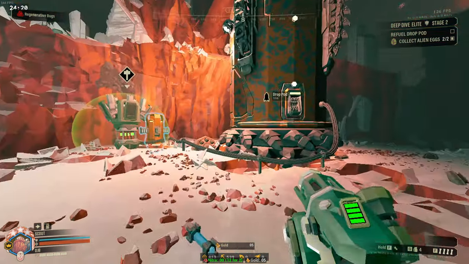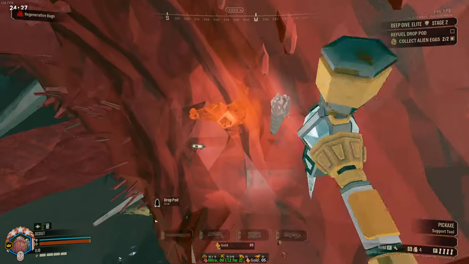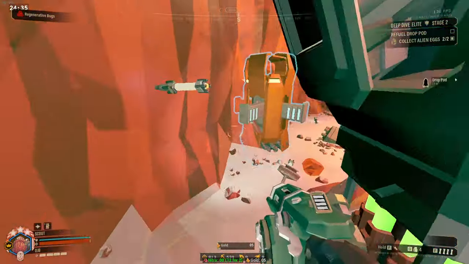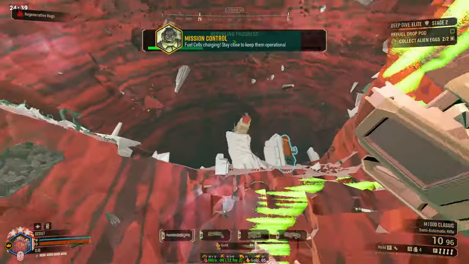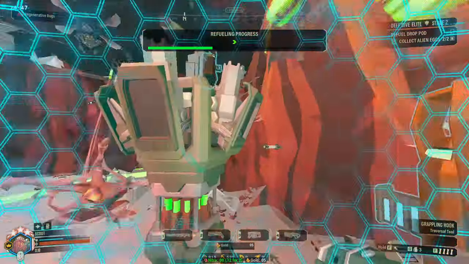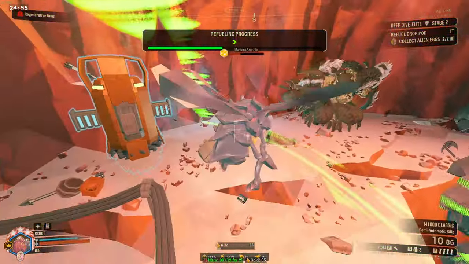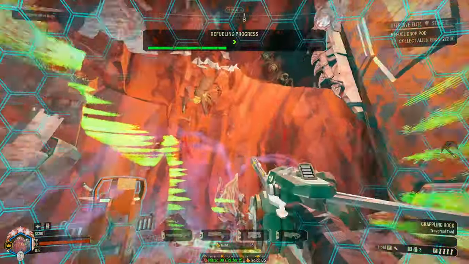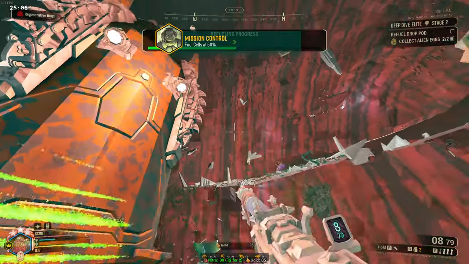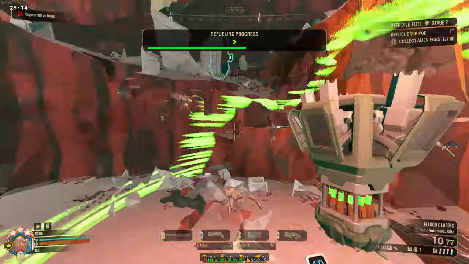Ammo. Lights up! Locked and loaded. Fuel cells charging. Stay close to keep them operational. We're expecting an increase in hostiles. No more stink tails! Be gone! Pheromone canister throw! Horn ready! Fuel cells at 50%.